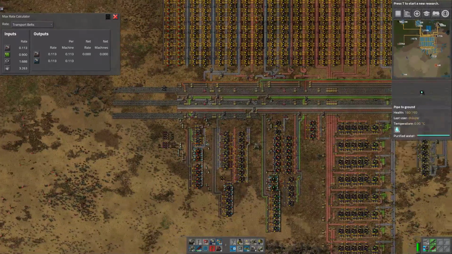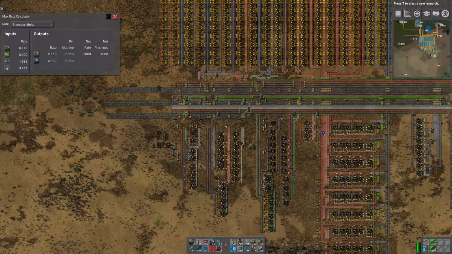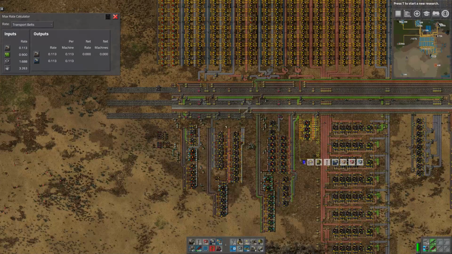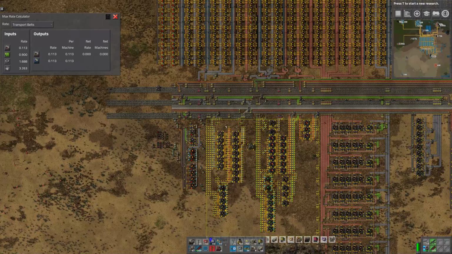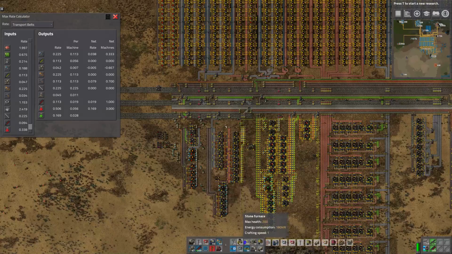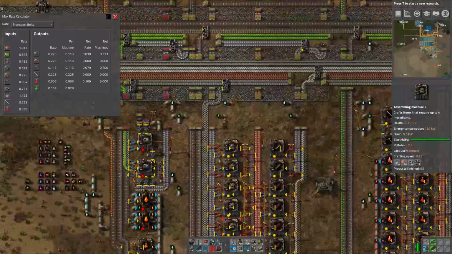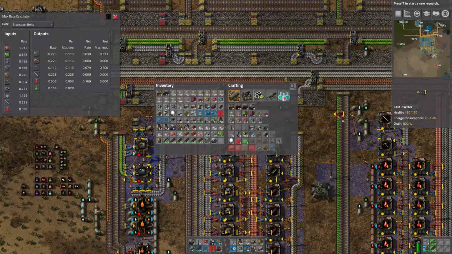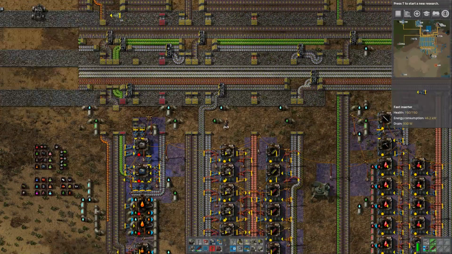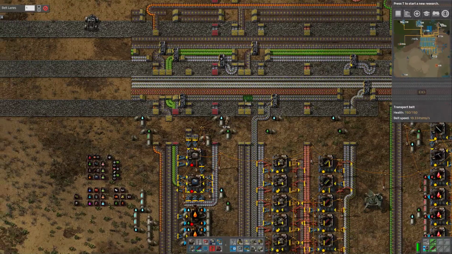Okay, so let's go back to the gear situation. We are producing 1 belt's worth of gears. This whole build here, including military but not including orange, consumes 1.1 belts of gears. This whole thing, excluding military, is 0.7 gears. Okay, so what we need is another gear build, basically, that's bringing in gears this way.